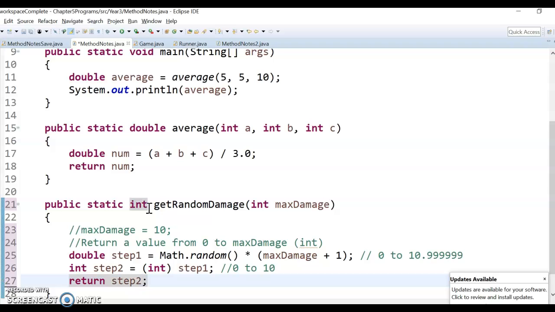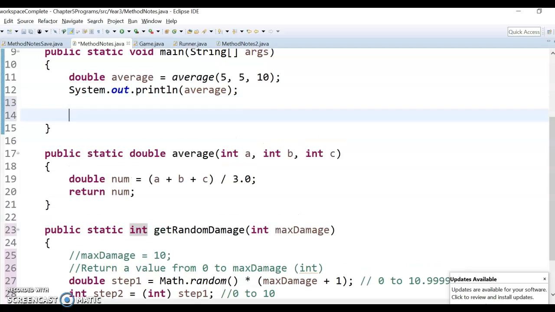that damage amount. Okay, and so now if I want to call it, it returns an int, so I'm going to do an int, the damage is going to be equal to whatever is returned by the method. So I'm going to call the method, and I'm going to pass in my max amount of 50 or something.